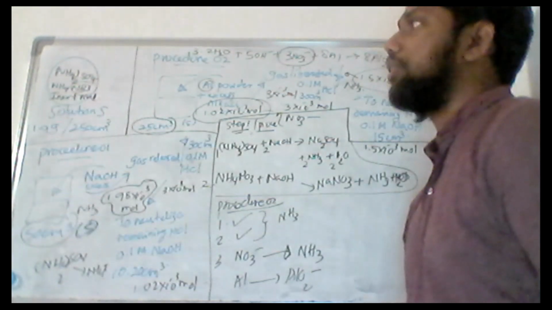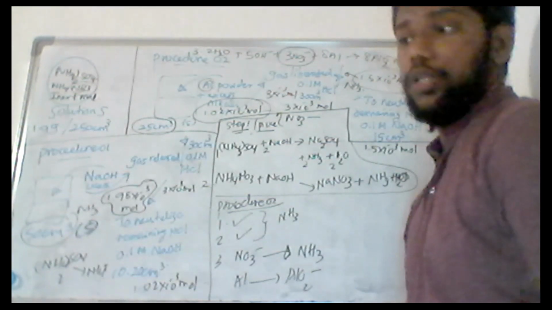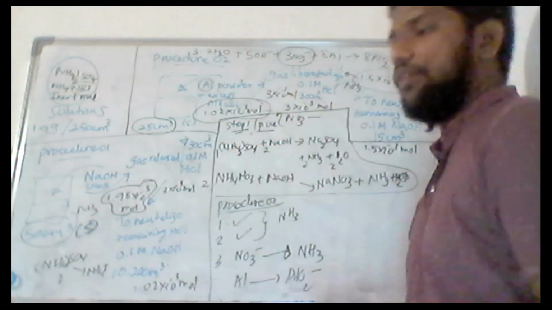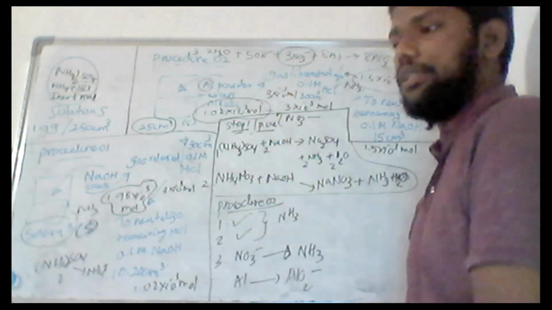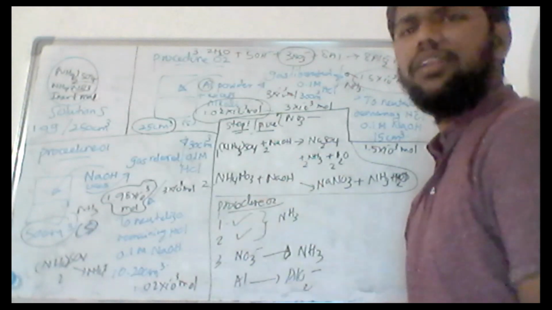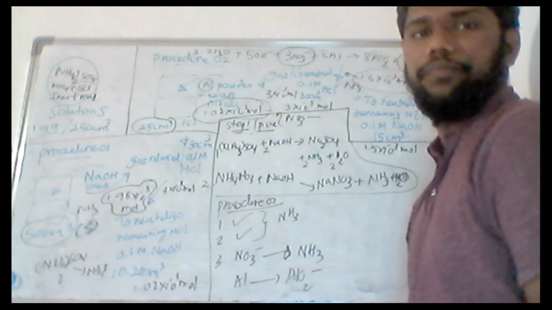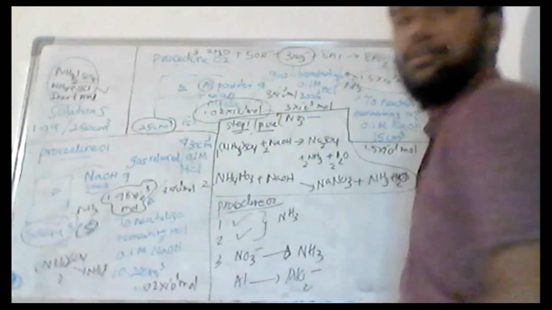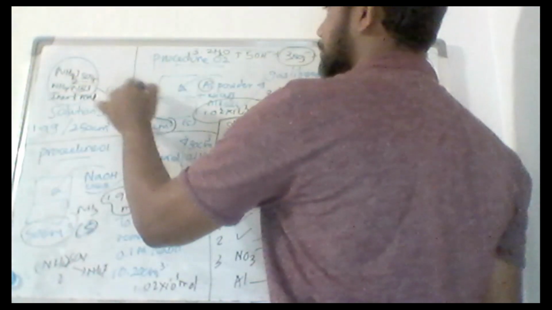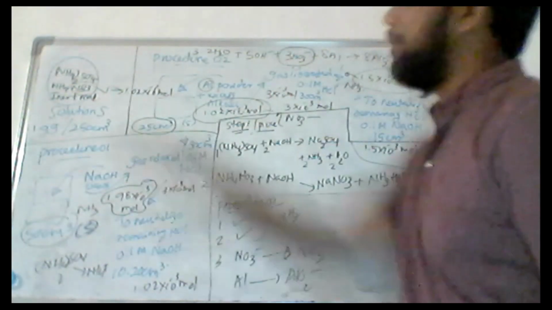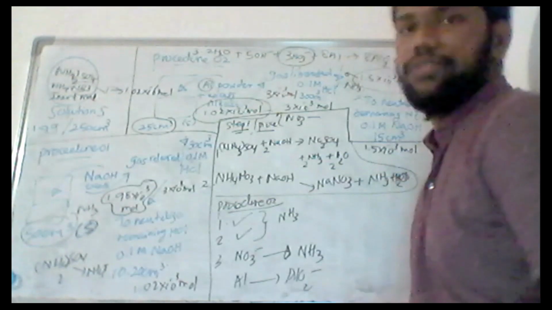then you can multiply it by the molecular weight of ammonium nitrate, which is 80. Then you can calculate the mass. Then you divide it by 1 gram and multiply it by 100. Then you get the mass as a percentage, actually. Okay. So you know the mass percentage of this. And you know the amount of moles, 1.02 into 10 to the power minus 3 moles, as well. Then how to calculate the mass percentage of this one, ammonium sulfate?